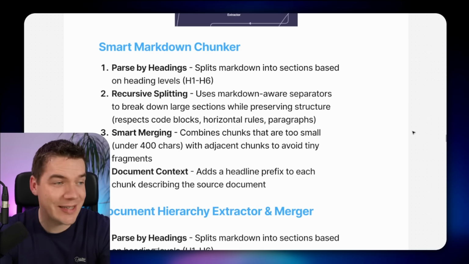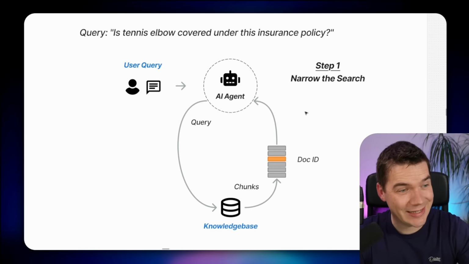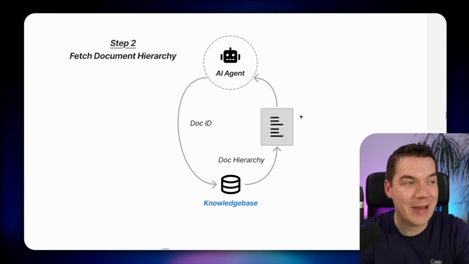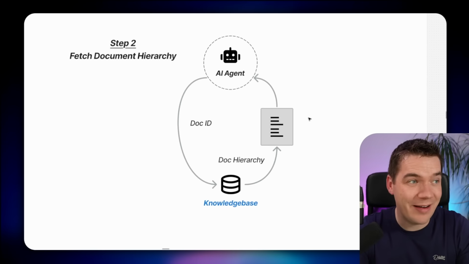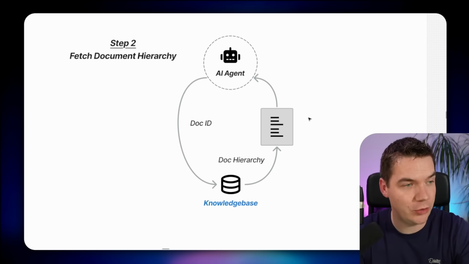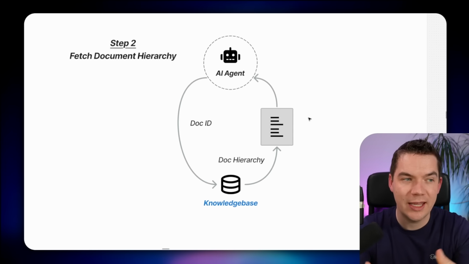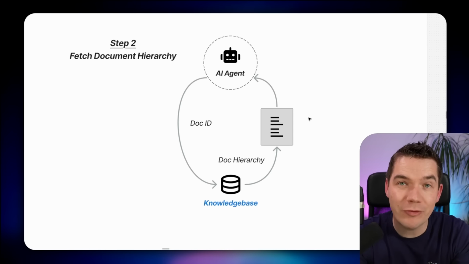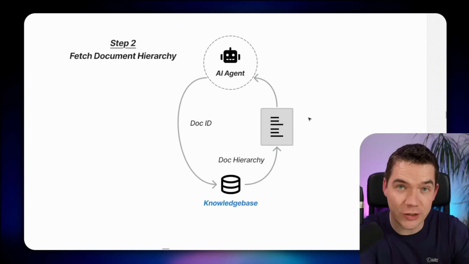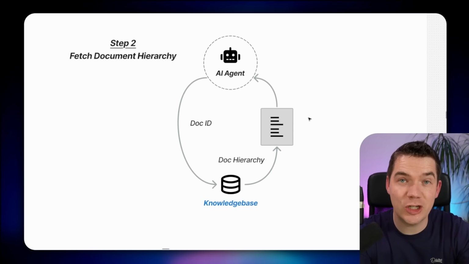And that essentially is the final version of this. This is agentic expansion using a document hierarchy. What happens is the agent first retrieves the golden chunk that contains the document ID. And instead of expanding from there, it then fetches the document hierarchy, that mapping that I just showed you. This is really important because if the chunk references multiple parts of the document, the agent will be able to pass in those chunk ranges to get back the exact right context to generate the answer.